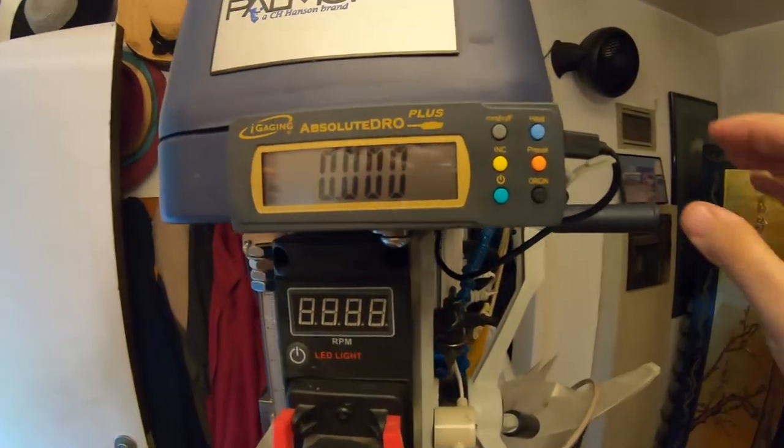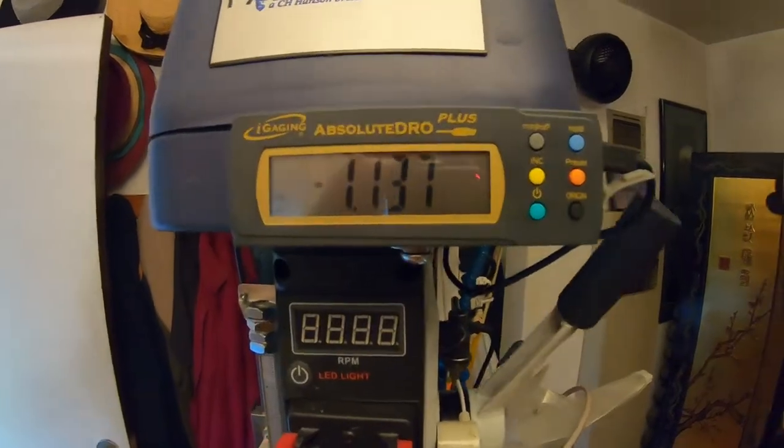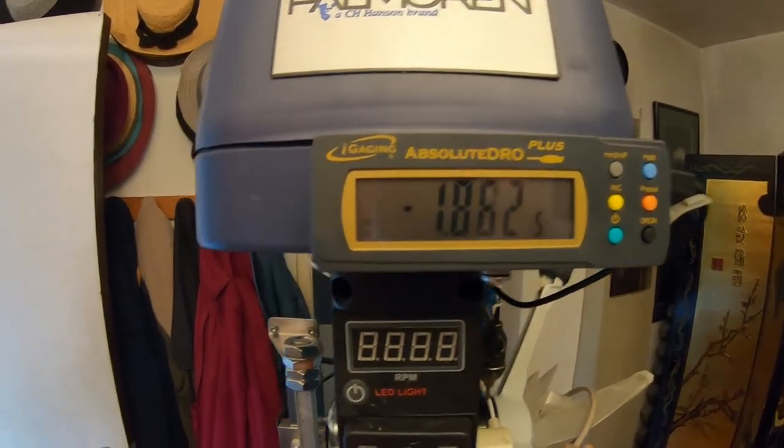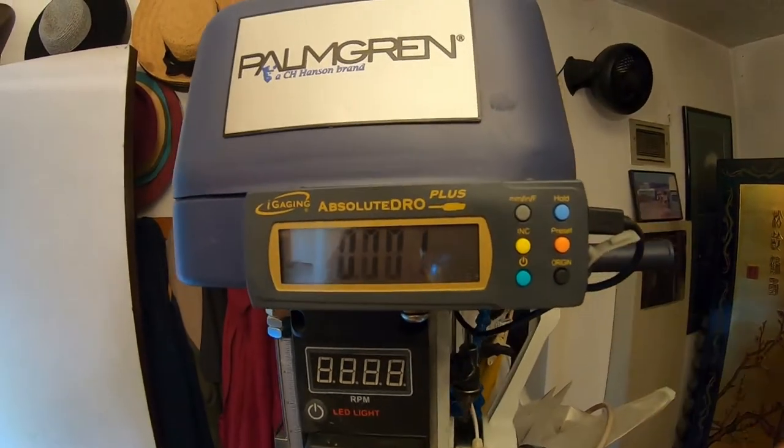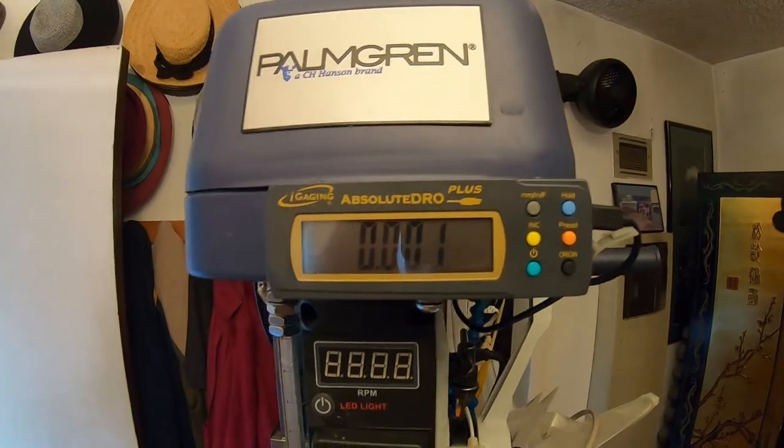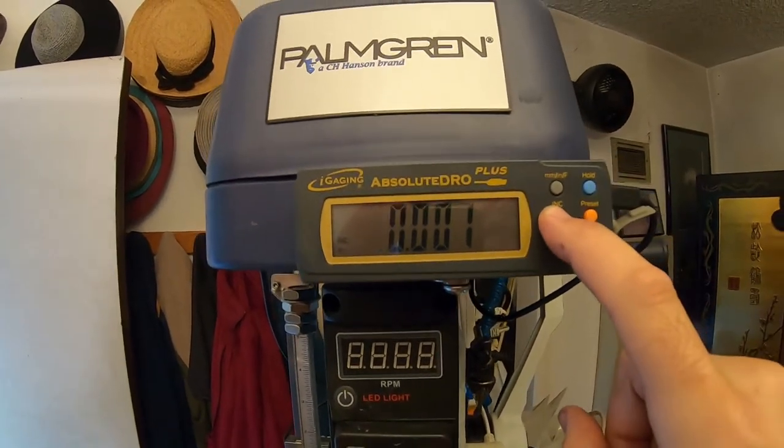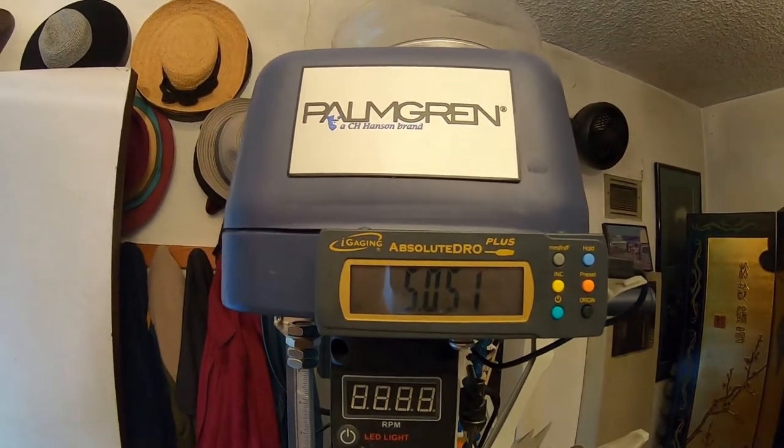It would be typical in a setup like this for the numbers to go up when you lower the quill, but I've assembled it upside down so I'm getting negative numbers, and there is a reason for that. I wanted the intersection point inside the stone to be assigned zero so the readout could give a countdown of how much farther I need to drill, but the preset function doesn't allow you to input a negative number. So with a positive preset, I wanted the values to decrease as I drill.